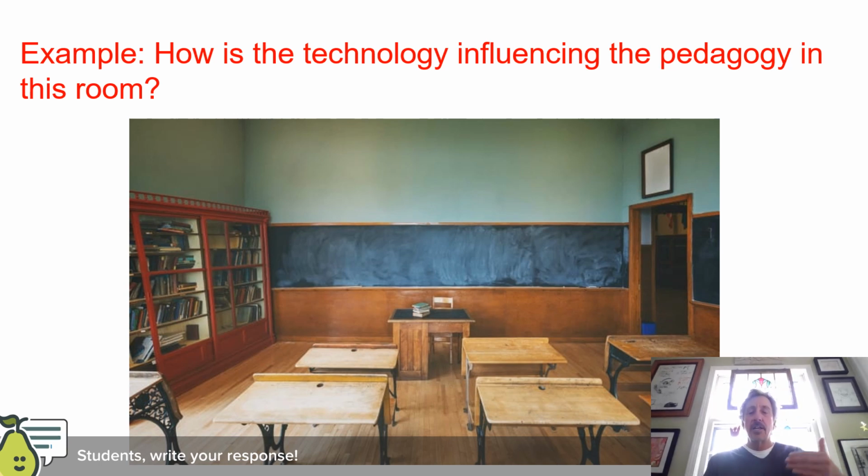So how does technology influence pedagogy in a room? Well, if we look at this room, we could pick several technologies. The one I'm focusing on is the blackboard, though, right? So the blackboard was a revolutionary technology when it was introduced in the 19th century. And as you can see from the organization of the desks, this technology says that all the instruction is at the front of the room, right? It's dictating the pedagogy. The instruction is going to be teacher-centered because of this technology that was introduced.